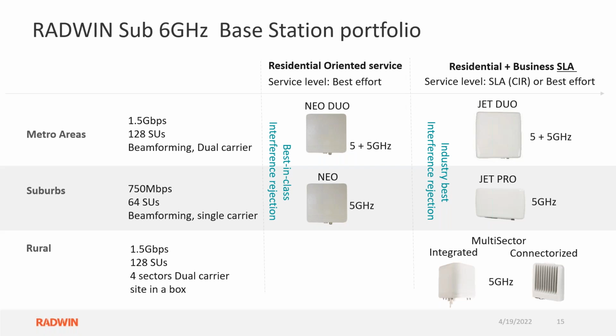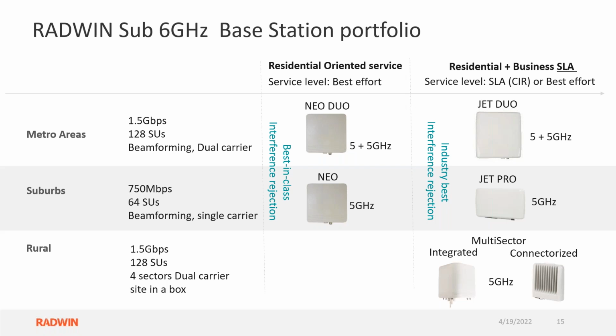If you flip over to a CIR, or a service level agreement type of environment, when you see with the Jet, we actually create within the Jet and the subscriber what we call a CIR. So it's not best effort anymore. This is where we're guaranteeing, if you say I'm going to let this subscriber get 50 megabits per second, they're going to get 50. All right, they're not going to let any other device or any other user take up so much bandwidth that it's going to take away from the individual subscribers. So you can actually create a service level agreement for a particular service bandwidth. The Neo, again, is best effort.